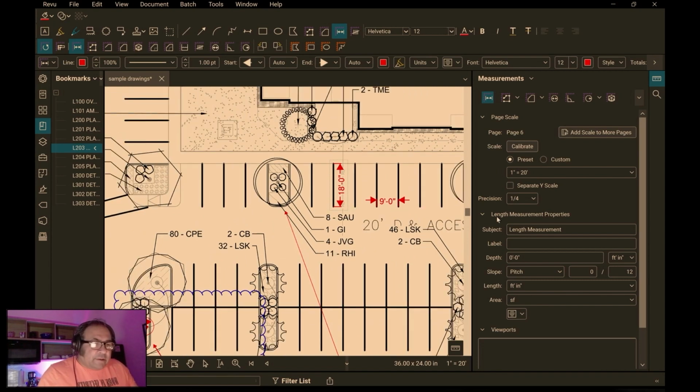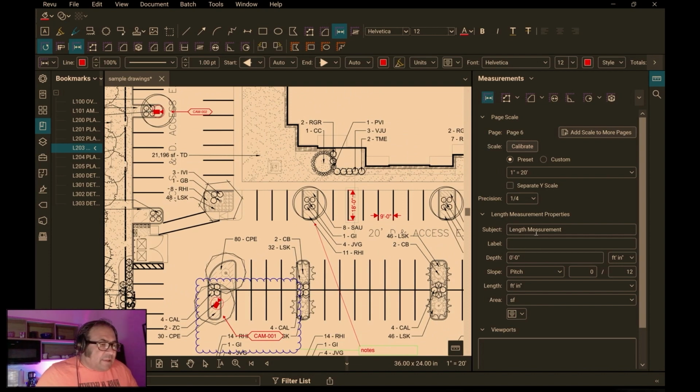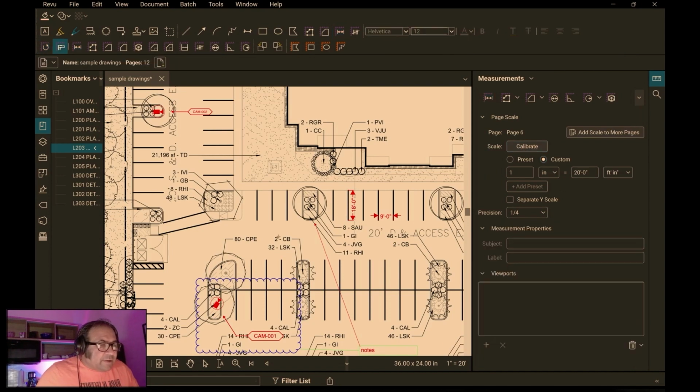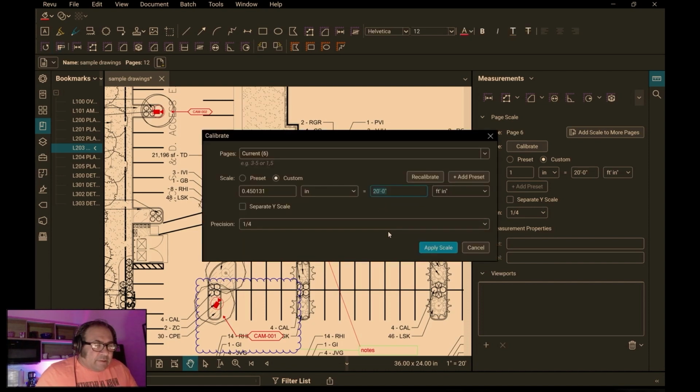So that worked there. If there's no scale for you to use, you can always do a custom scale and even calibrate off of something that you already know what the distance is. So if we know that this is 9 feet, so we go out and measure it with a measuring tape, then we can tell it that that distance right there equals 9 feet.